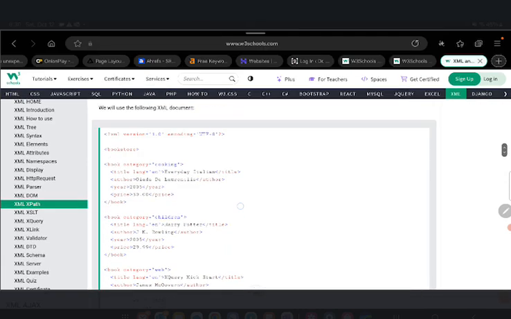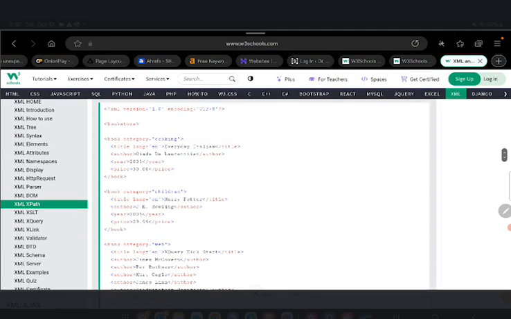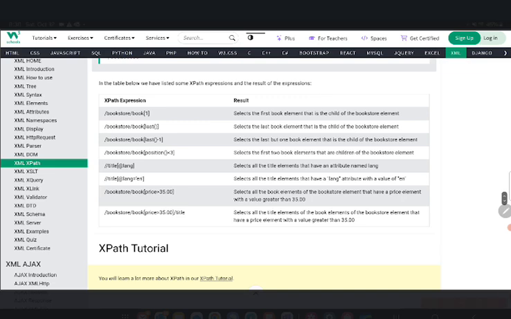So in this case, we have 4 books available, right? I just want to fetch the first 2 books. In order to fetch these 2 books, this is on index 1, this is on index 2, this is on index number 3. So we remember that. Now what we're going to do is come here and use another function called position, with a relational operator, less than 3.